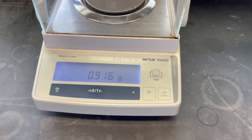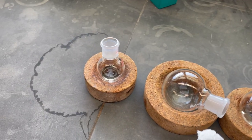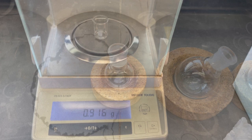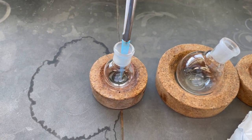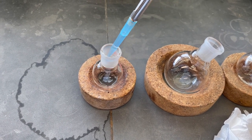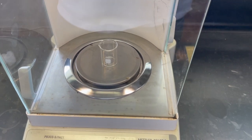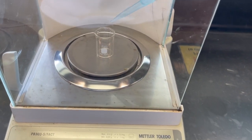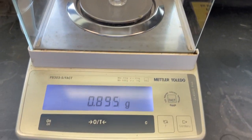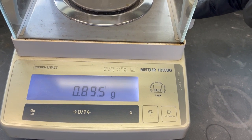Okay, let's move on to the next one. I have a feeling that this next one's gonna be garbage. So what I'm gonna do is, well, I gotta transfer this back and clean it up. Let's take a look-see at the last one. All right, here we go. So we should expect it to get higher or lower. Okay, well, that is a thing.